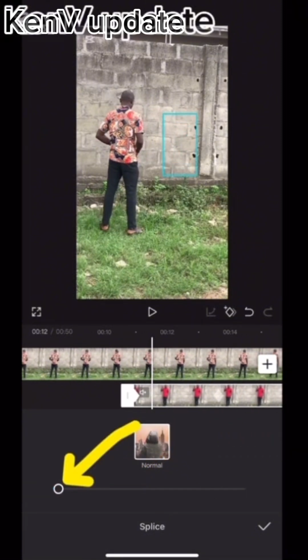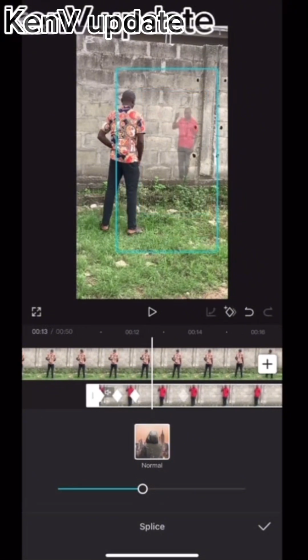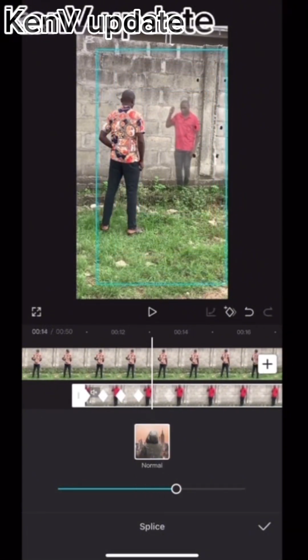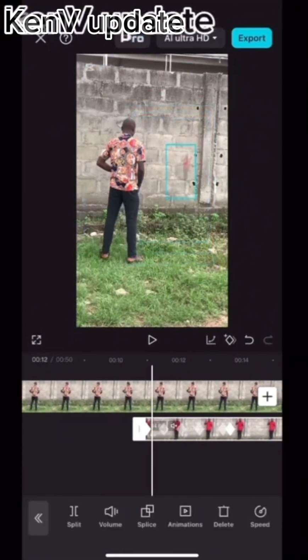Then you are moving the video. You know we are working on a ghost. So you are moving the video. You are opening the character. You are revealing the character again gradually, because it is a ghost that we are working on. You are moving him. When you get to the last key, you can make it like 75 so that it will be a bit faded, because it's a ghost that we are trying to create. So you make this last key 75.